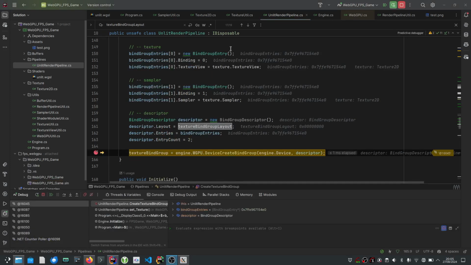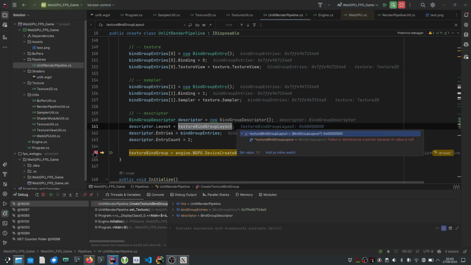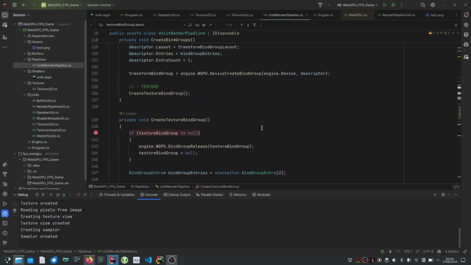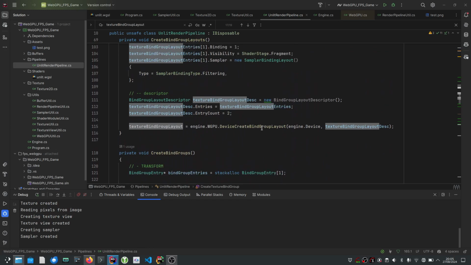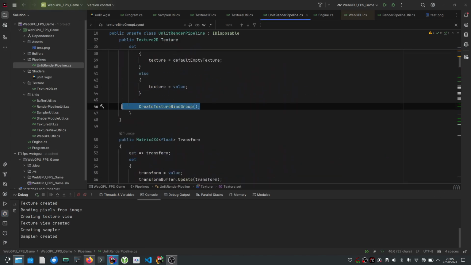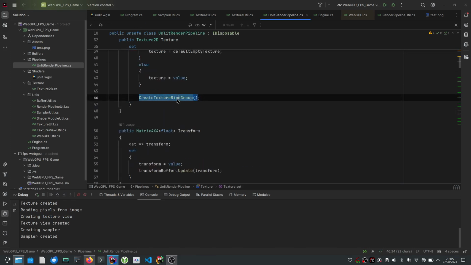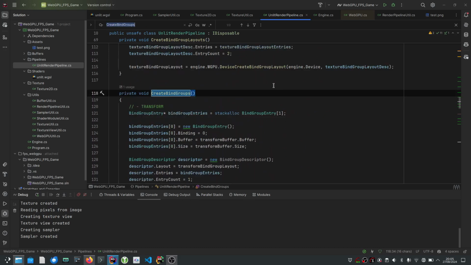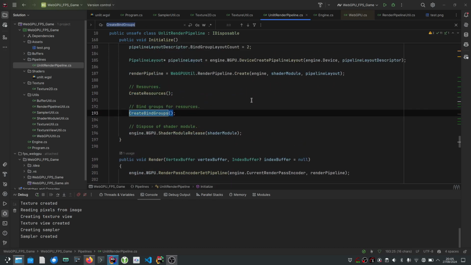Okay, it's not that. Okay, I found it. For whatever reason, this texture bind group layout here is null. As you can see, it's all zeros. So that's wrong. I probably need to review it a bit. I guess the issue is that I tried to create it here while it's not ready to be created. So let me see where else we call it. We call it here in create bind groups, and where do we call create bind groups? Here.